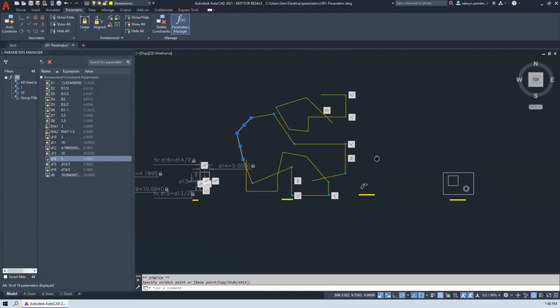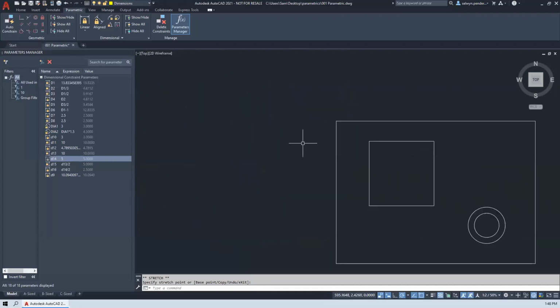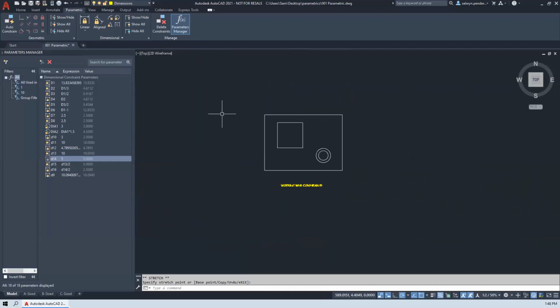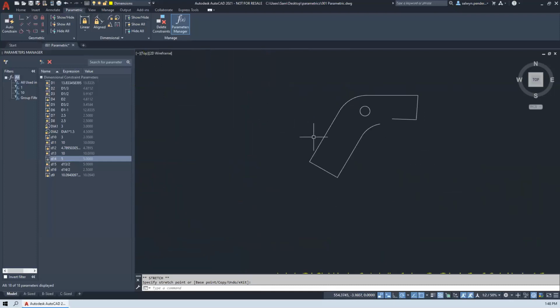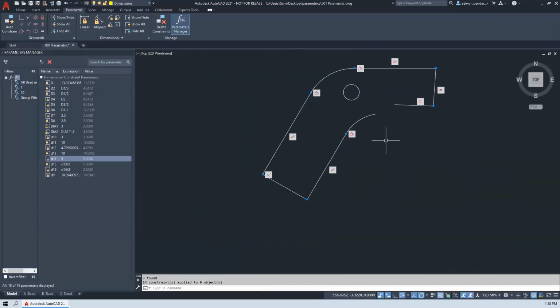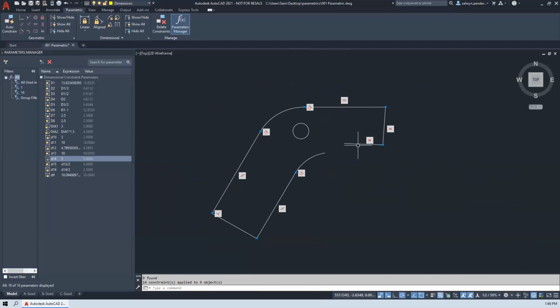Okay, so we've pretty much covered all of those ones. We're going to have a look at a couple of these items in here. So we're just going to have a look at this object here. We're going to auto-constrain this one, select the whole thing, and it's gone through and it's constrained wherever it can. So I want this line, I don't want that one, delete.